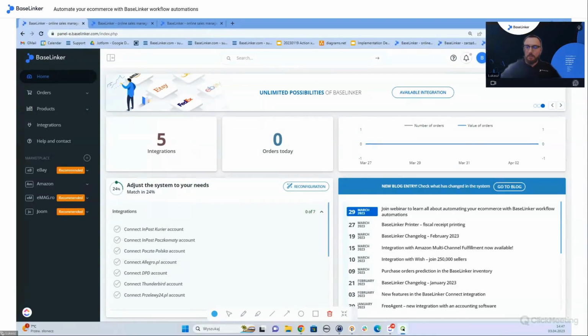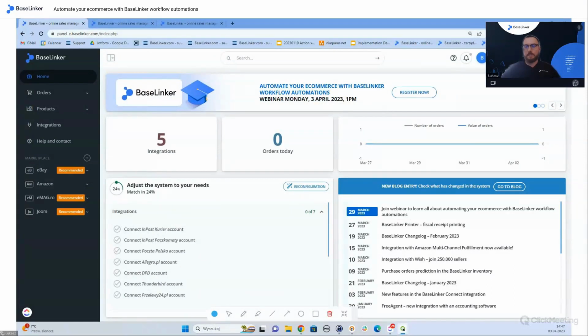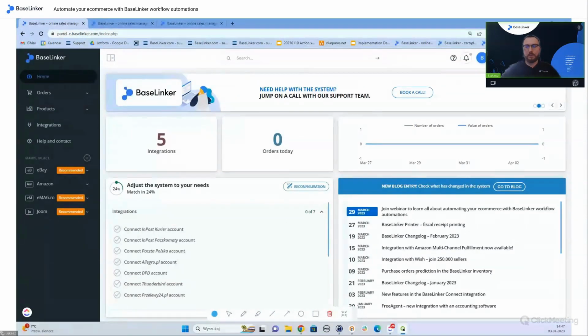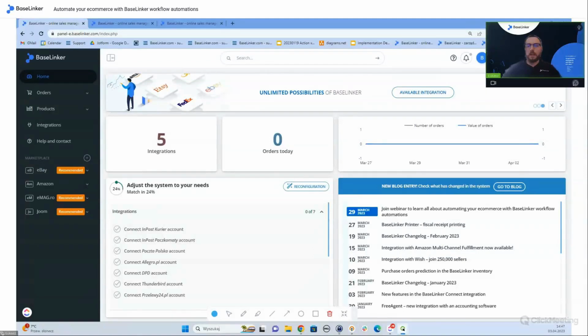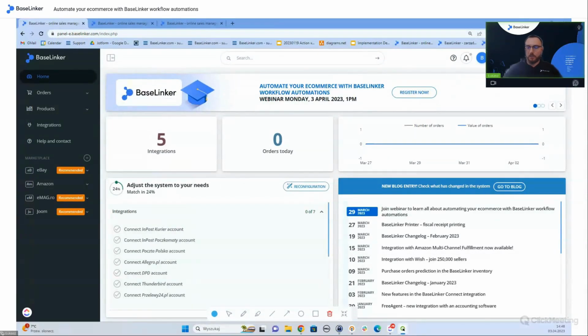Okay, so if you would like to import a bulk of pictures, the first thing that you're supposed to do is to define what mapping key is supposed to be used to import those products. If you have a unique SKU assigned to the products in BaseLinker, you have to use that SKU in the CSV or Excel sheet, and then assign the picture.